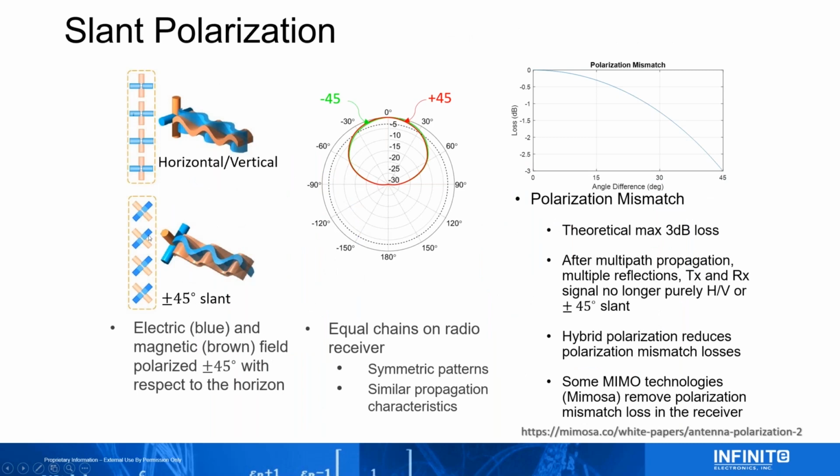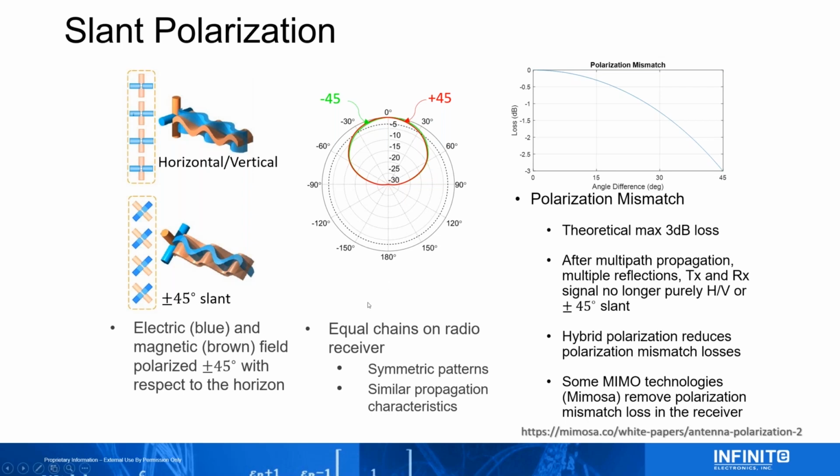Now, slant polarization versus H and V, what's the difference? Like I said, polarization is a far field property. As the wave exits the antenna, it's polarized. That means the electric field in the electromagnetic wave is dominantly polarized in one direction versus another. So H and V are always with respect to ground. It's polarized like this, where V is away from the ground and H is parallel to the ground. Now, the difference with 45 slant is we just take that and rotate it 45 degrees.